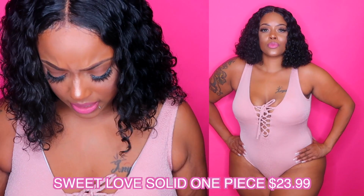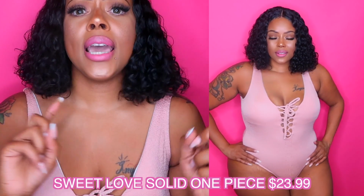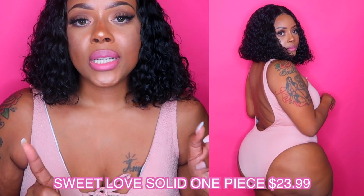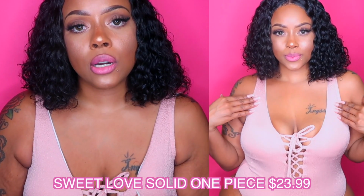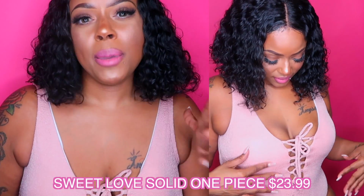The color itself is nice. This color is a light pink, not quite baby pink, but a light peachy pink color. So it's different than the peach that you saw before in the bikini. This one does have a scoop back, so it does reveal a little bit more than the other full figure bathing suit, but this one still has a trendier, maybe even younger feel. I think the material is what dresses it up, so you can be any age rocking this and feeling really good in it. So again, full coverage bathing suit, shows a little bit more edge, a little bit more skin, so I think it could work for any age and is very appropriate for any situation, and it's flattering.